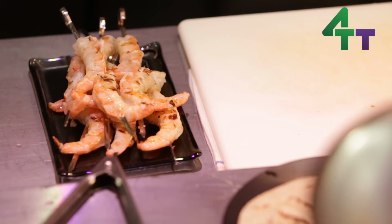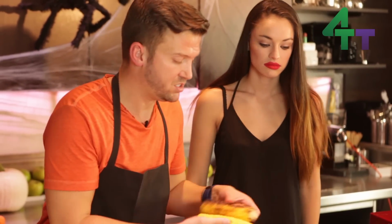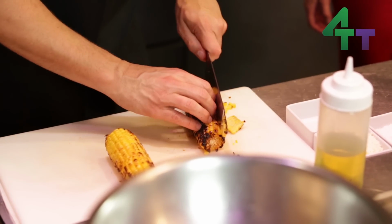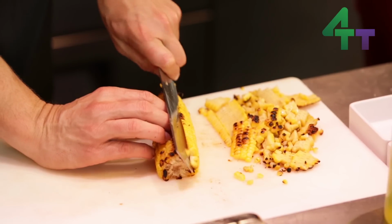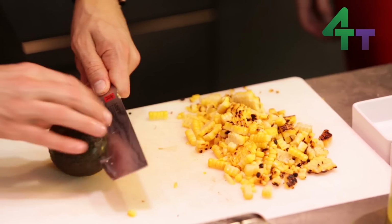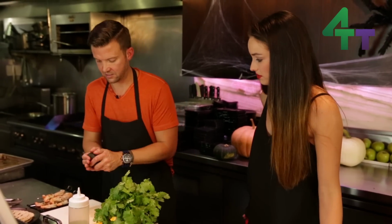All right. So I also grilled off some corn. Easy. Just throw it on the grill. I mean, it doesn't get much easier than that. So we're going to cut this off of the cob. Yum, yum, yum. There's always an excuse for a taco. Always. Okay, so we've got the corn down. We're going to do an avocado, and then we are ready to go. You can never go wrong with some avocado. No, pretty delicious.